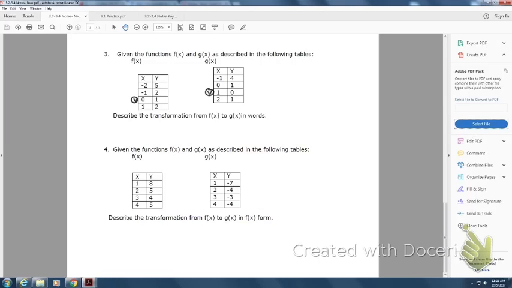The x value? Yep. Oh, plus 1. They're all going up 1. And by comparing them, I mean looking at the first x value and comparing it to that one. They're all going up by 1. Okay? So all the x values, if they're going up by 1 on the x-axis, which direction is that going? To the right.